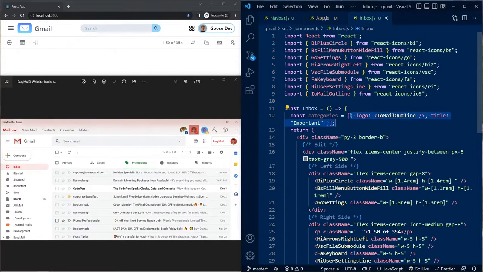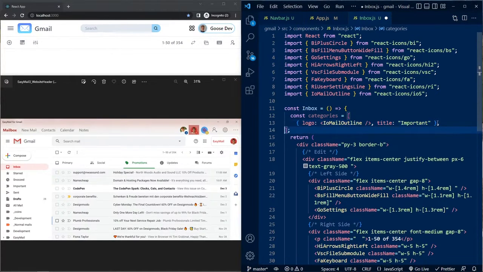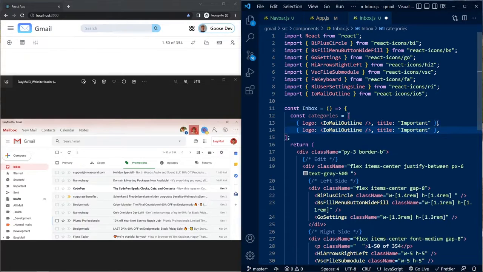So we'll have first this object that is the first button with the logo and with the title as well. So we'll have a comma right here, and now let's just duplicate this one. So after this IO mail, let me change the song as well, guys. I'll go to a new playlist. I'll go to the saved. Okay, beautiful. Okay, thanks.